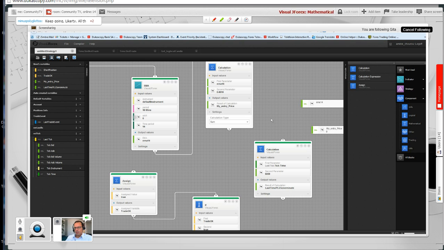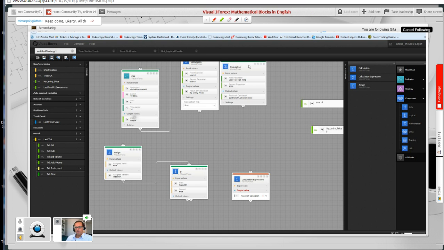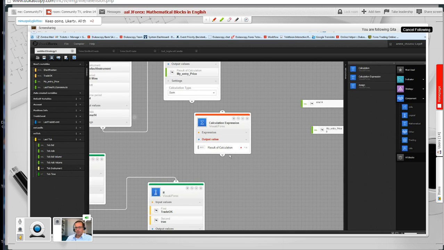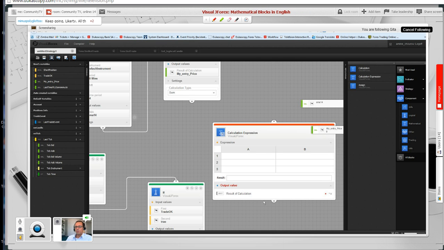Then we've got the calculation expression. Basically, it's exactly the same function as calculation, but it works like an Excel spreadsheet. It is quite simple as well. You've got columns and rows, and if you want to add columns, right click and add columns like this. You can expand it this way and put your variable, whether you want to type the variable and do the sum of a variable or a complex calculation, or use a variable this way.